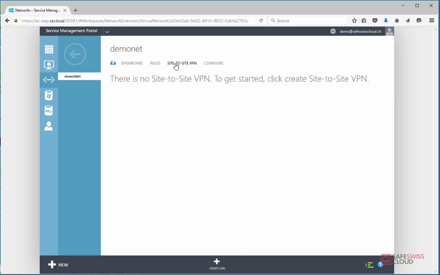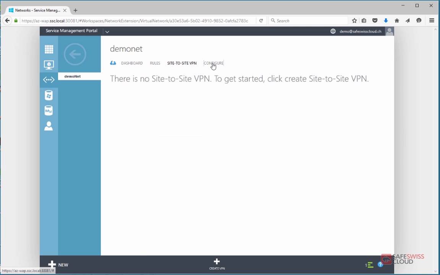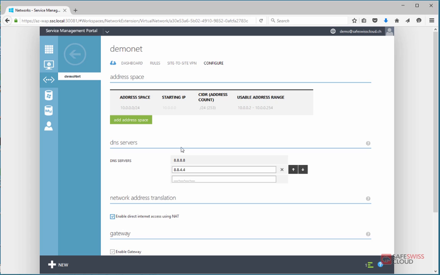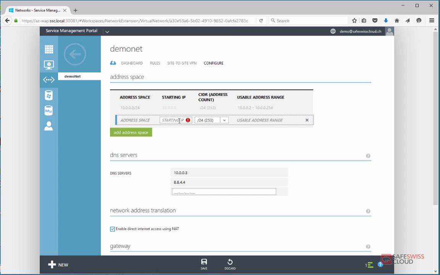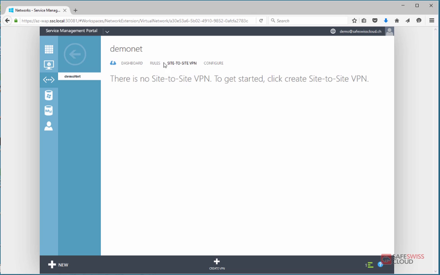If you go to site-to-site VPNs, we can create a VPN. I have not yet tested this, so I'm not going to show you this. And if you go to the configure button, again, this is the network. We can change DNS servers. If we, for example, install a domain controller, we can say it has this IP address, and then all the VMs will, via a special DHCP, which is built into the virtual switch of Hyper-V, get these DHCP parameters, DNS server and IP addresses, provisioned automatically. You can also add an additional range that the VMs can use. So those are a few things that you can do on a network itself.